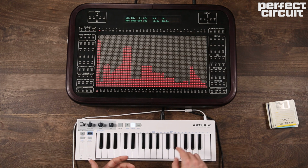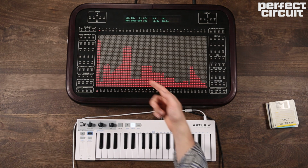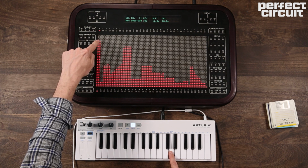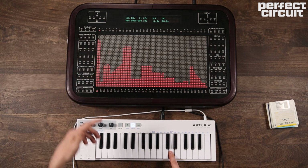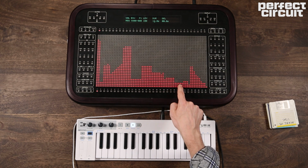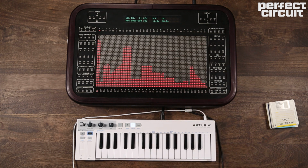So whenever I press a key, the default is for it to stay at that first stage as long as I hold the key, and then to advance through the rest of the envelope afterward. So let's see if that's true. And now I'm going to release. So yeah, it did exactly what we expected it would do.